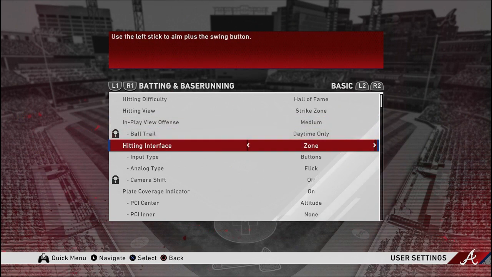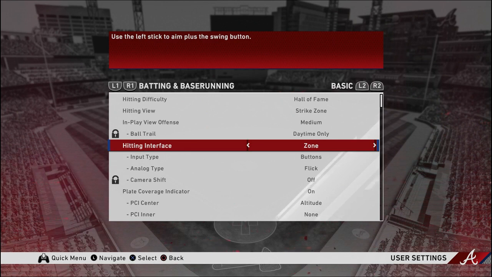And then next, there is no debate about this: the hitting face that all top players use. Every single top player, every single one of them uses zone hitting. Do not buy into the pure analog or the directional propaganda. It's propaganda. Zone hitting is where it's at. I've even seen some of the claims that are made around zone hitting. I've seen some people say that top players use zone hitting as a crutch, as if it's not way harder to use zone hitting than it is directional or pure analog. It is harder. It's way harder.